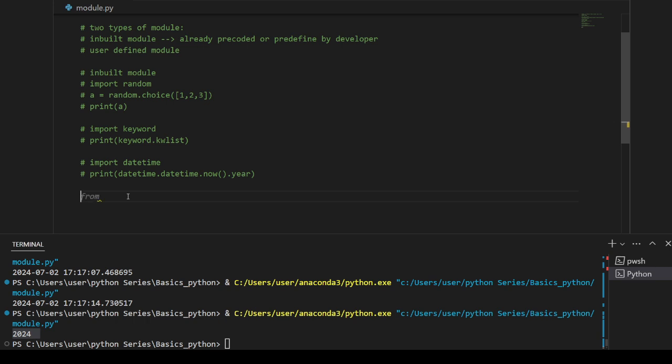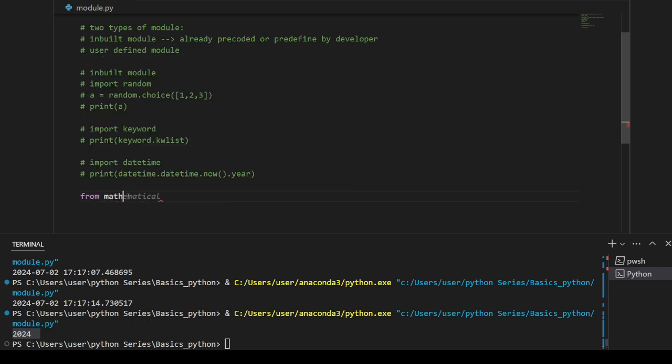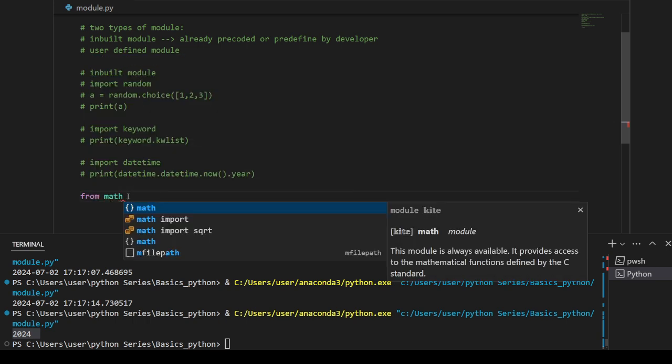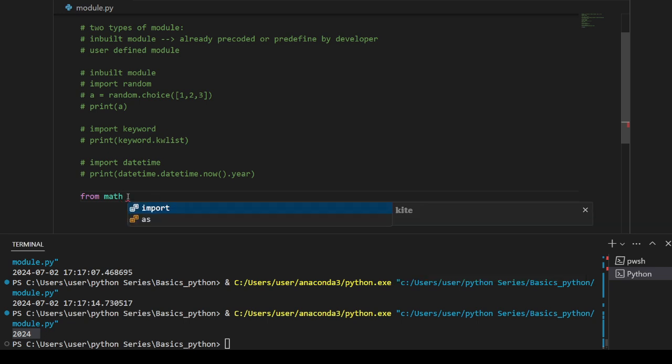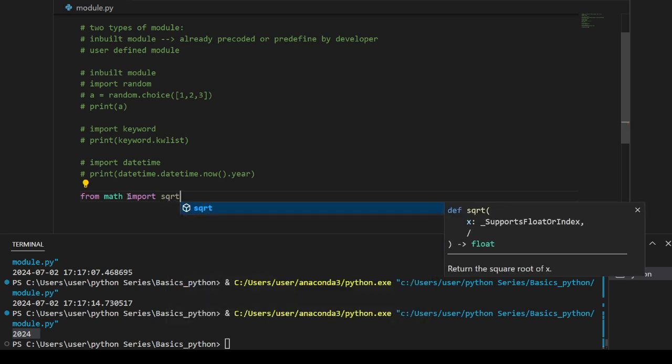Over here, let's say from math, there is a module named math in my computer that's already present over there, and I want to import, let's say, the square root function. So I'll write sqrt.